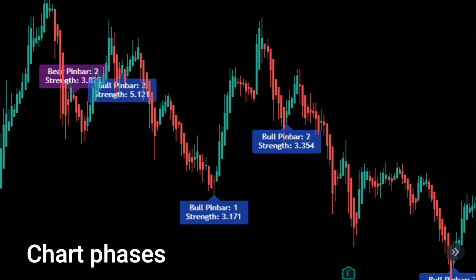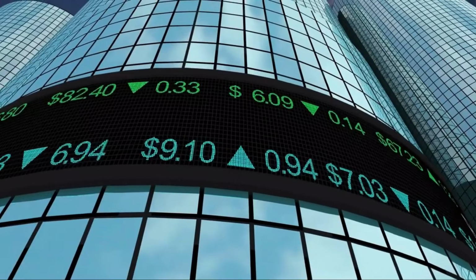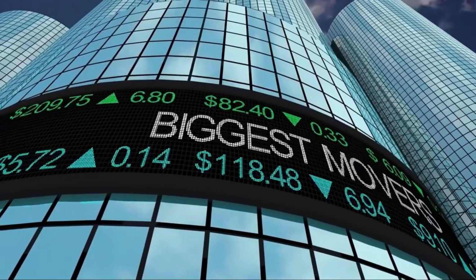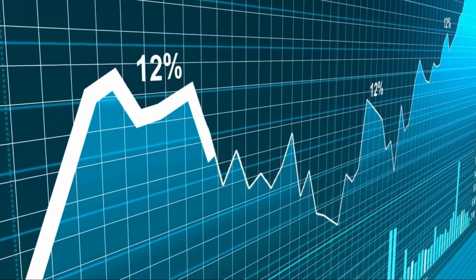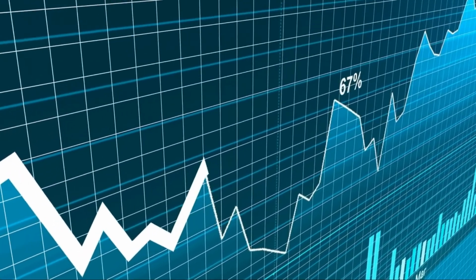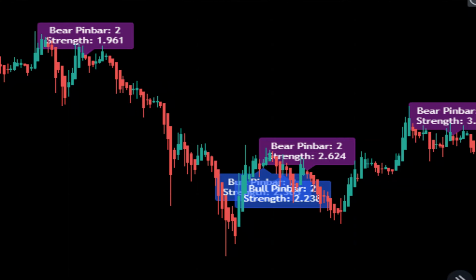Tip 7. Chart phases. It's not always easy to see what happens with the price of Bitcoin and Ethereum. You could see it going up, down, or staying flat. However, as we've seen from the candlestick analysis, this can help you make better decisions because you're looking at a more simplified version of the bigger picture.